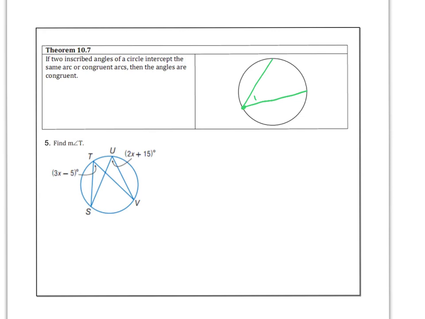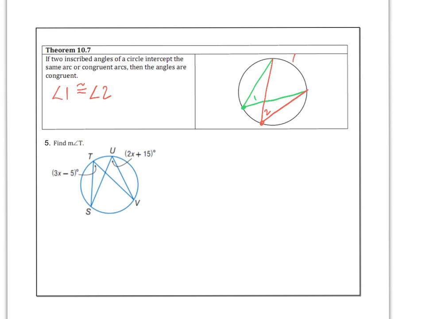Okay, now let's draw a second inscribed angle, but we want it to open up to the same arc. So here it is, and that I will call angle 2. So go ahead and draw in angle 2. Both angles 1 and 2 are inscribed angles, and they both open up to the same arc. Now, since they both open up to that same arc, angle 1 must be congruent to angle 2.